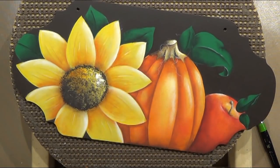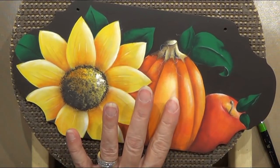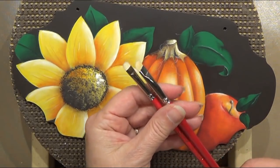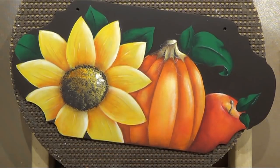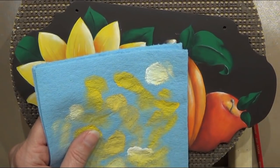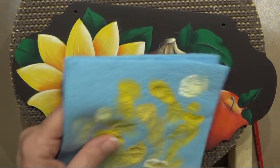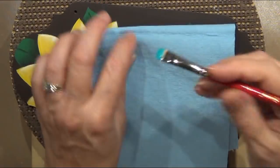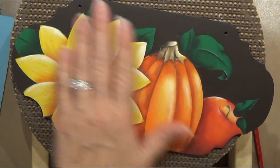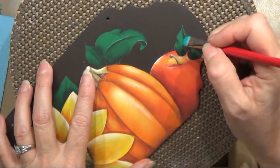Okay, we're going to highlight with peacock teal. That's going to be our first color, and I want to dry brush this on like we did on the pumpkin. So we're going to grab some brushes. I grabbed two more brushes, two smaller ones than I used before. So I'm going to start with the medium size one here, or this is a size 4. My other one that I used was a size 6. So again, we're going to load the brush and offload. Now you want to make sure that your shading color you put on there is dry.